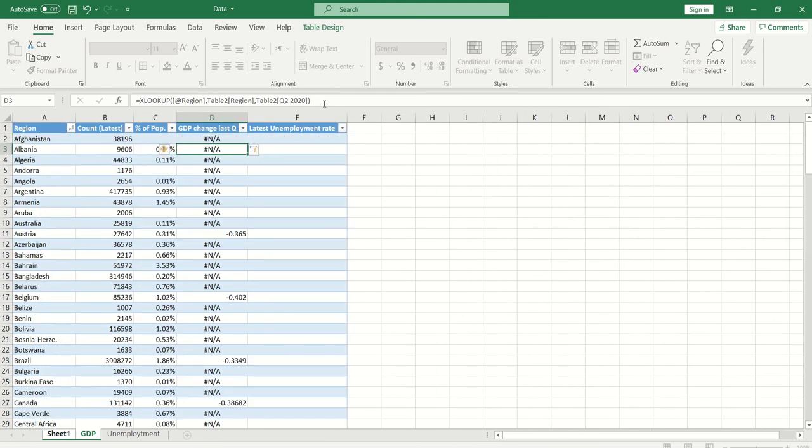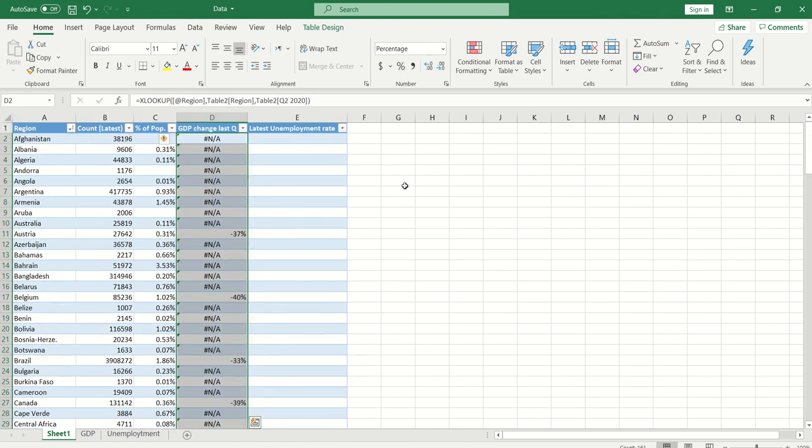So this is all we need to do, and it's giving us what we need, right? Great. So if we want, we can make this into a percentage as well.